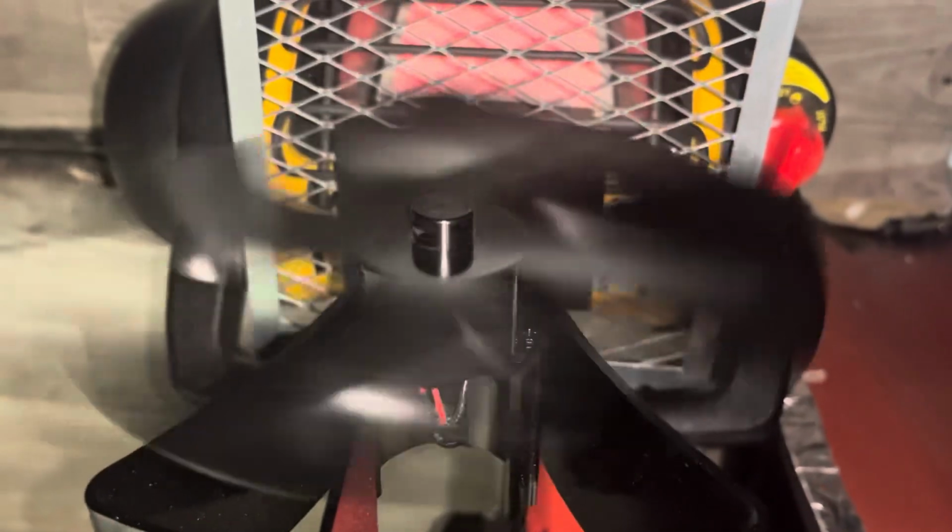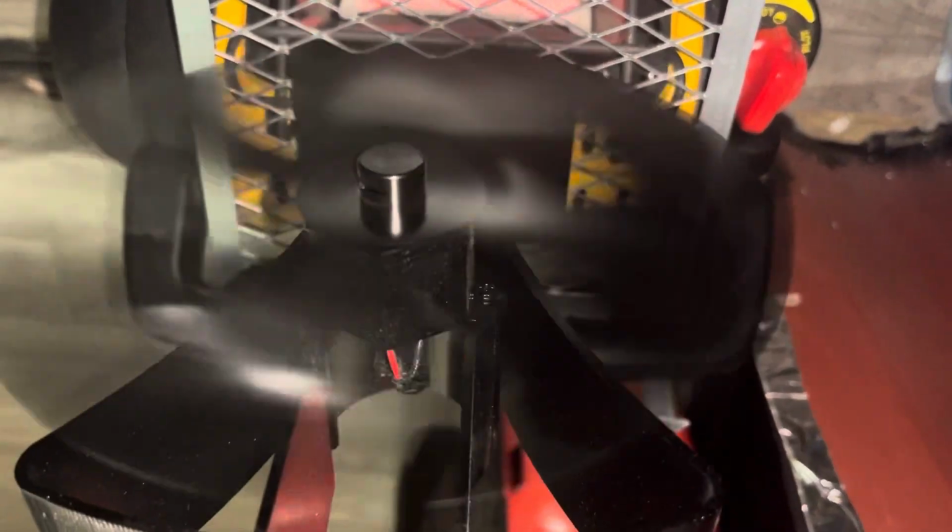So I just want to show you that the platform, the paint grill, is large enough to fit the smaller heaters. You'll have to do a little bit more securing to the handle, but this is to show you that it also could work with those smaller one panel heaters.